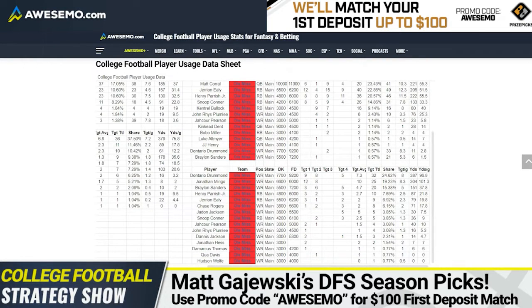That means we're going to have to look a lot to Dontario Drummond, who's their target leader, 24.5% target share, receiving leader as well. Braylon Sanders is going to step up for a larger role. He saw 5 targets in their most recent game against Alabama, but he's the clear wide receiver 2.